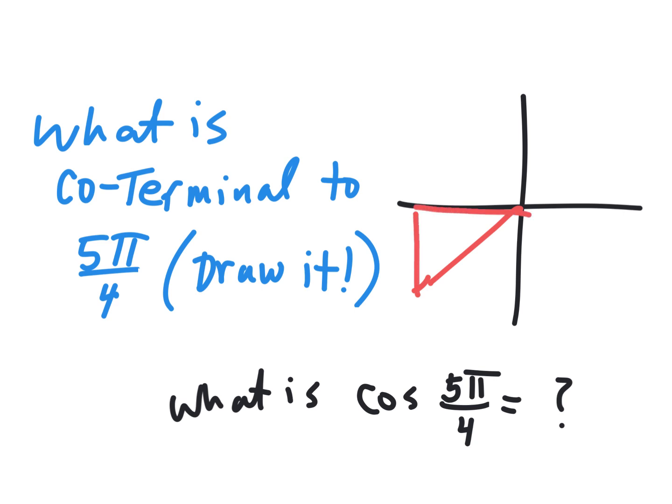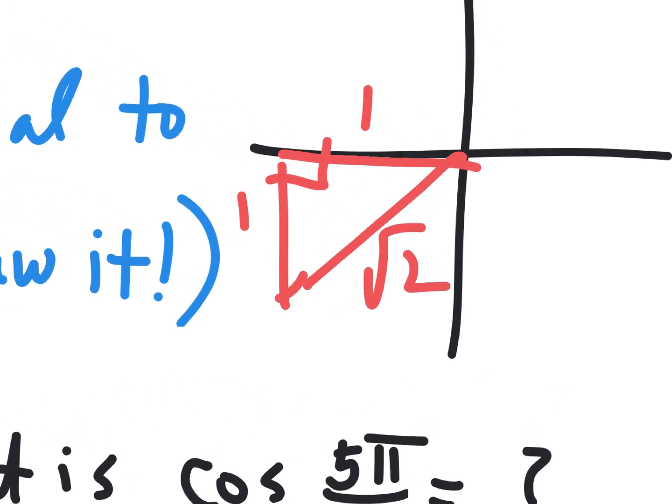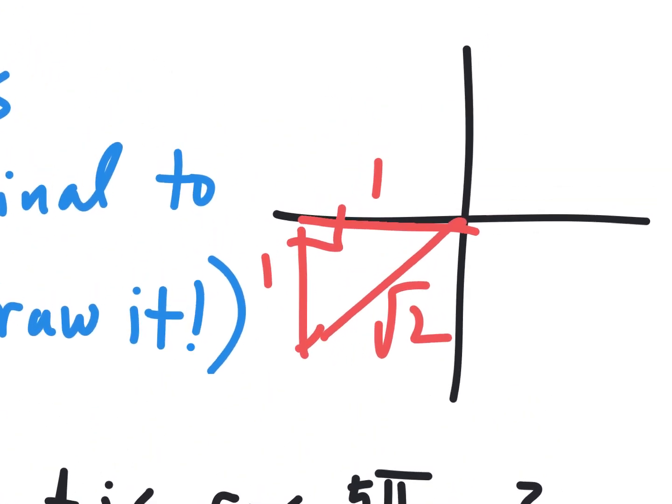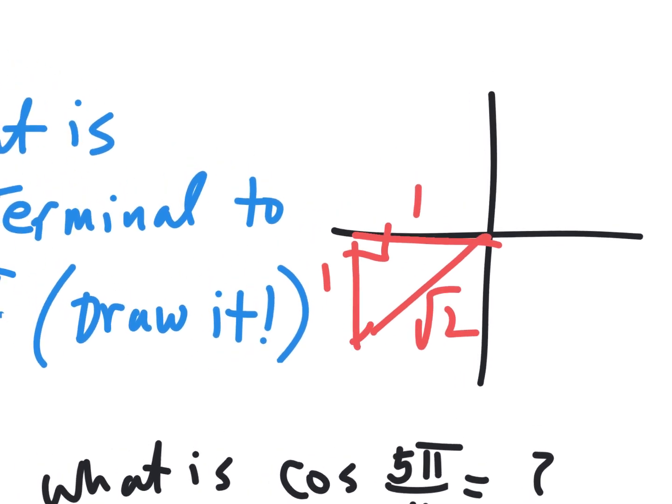45, 45, 90, okay. And that means the sides are 1, 1, and the square root of 2. Unless you want to get fancy and make this the unit circle, in which case you could divide them all by what to make it the unit circle? Square root of 2. But let's not, because you don't need to. And then what's the most common mistake in circle trig, Caleb? Negative, negative. Okay, now I got my triangle set up, and that's the important angle.